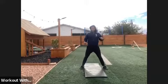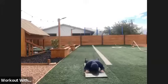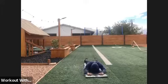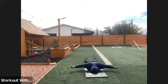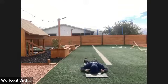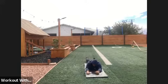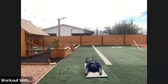So the first round, we're going to go 20, 15, 10 on the shoulders. We're going to go Y, T, W, like the warm-up. I'll show you. We're going to go 20 Ys, 20 Ts, 20 Ws, then 15, 15, 15, then 10, 10, 10. Just to wake up those shoulders and make sure we're engaging them properly. Are you ready? Face down, 20 reps. Make sure you engage the shoulder blades. 3, 2, 1, and go.